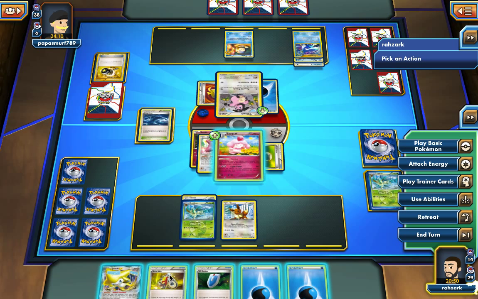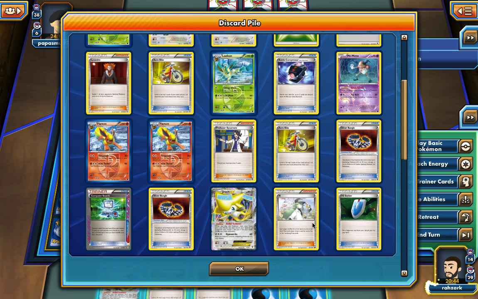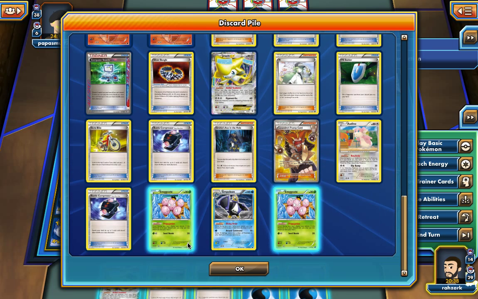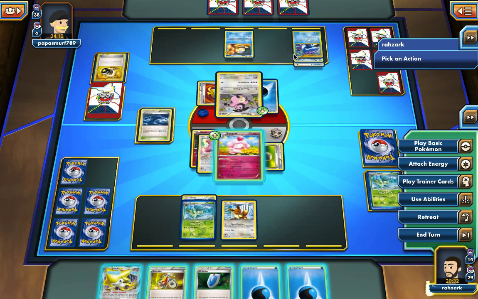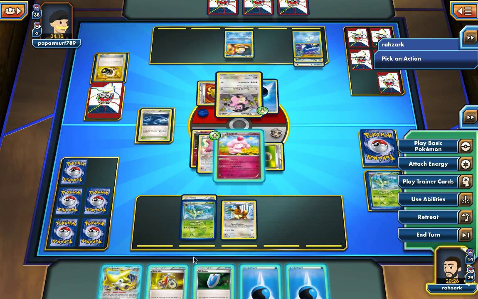Let's just try to grab a Flareon. How many Pokemon do I have in the discard pile? 1, 2, 3, 4, 5, 6, 7, 8, 9, 10, 11, 12. Did I count that right? 5, 6, 7, 8, 9, 10, 11, 12, yeah. 12 plus the two from the Flareon, it's 140. That's exactly the amount we need for Empoleon. We have a double colorless energy only, so we can actually do a lot here.